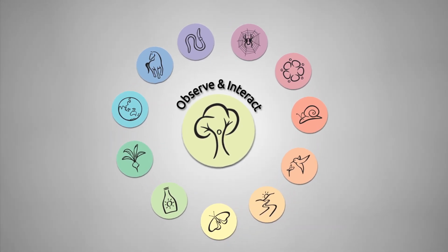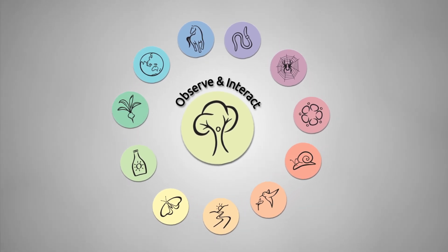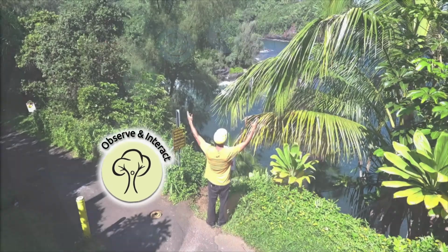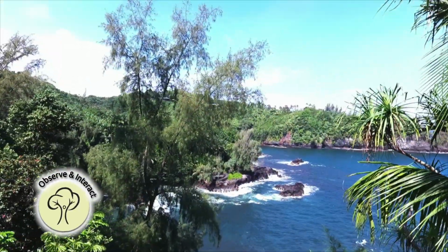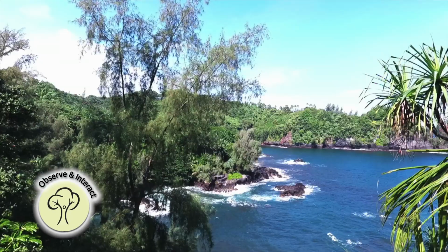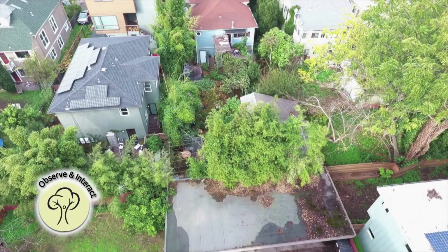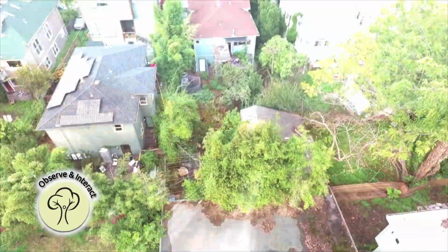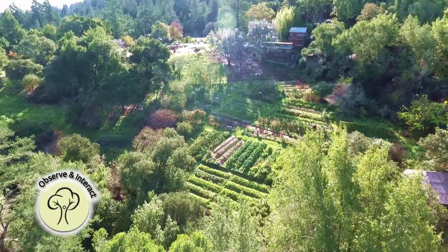Observe and interact. Put your permaculture goggles on and take a look around. See what you can find. Step into a new vision of the world where you observe all the mystery with curiosity and care. Interact in ways that help you feel connected, while at the same time reframing the mind's ideas of separation and scarcity to integration and abundance.